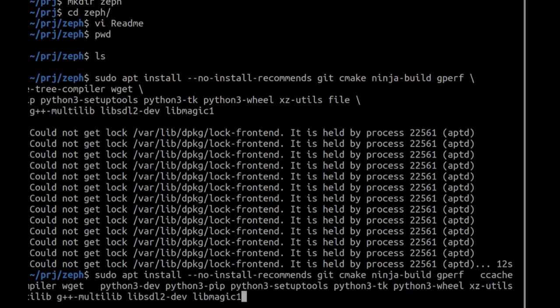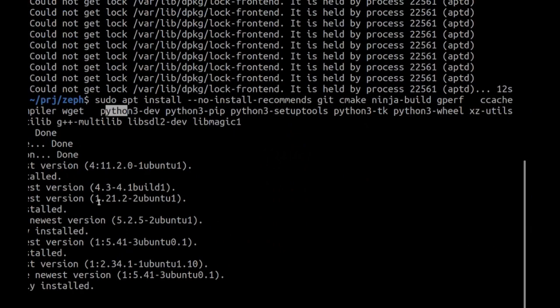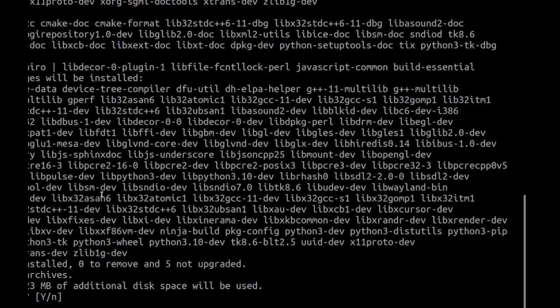It's sudo apt install for all the dependencies, including the device tree compiler, the Python dev environment, GCC, and some other libraries. So press enter. It starts to install and asks if it's acceptable.